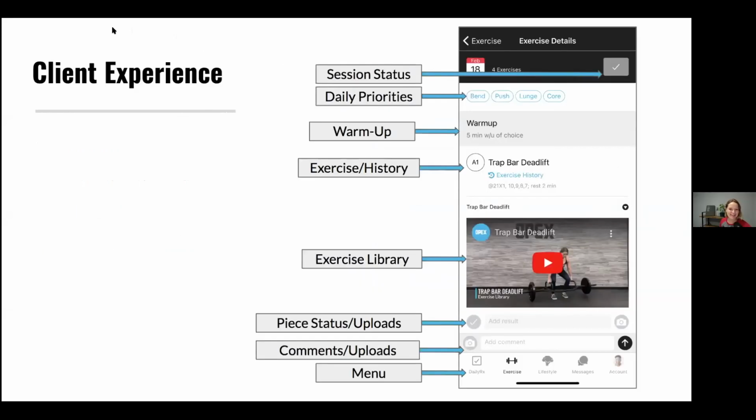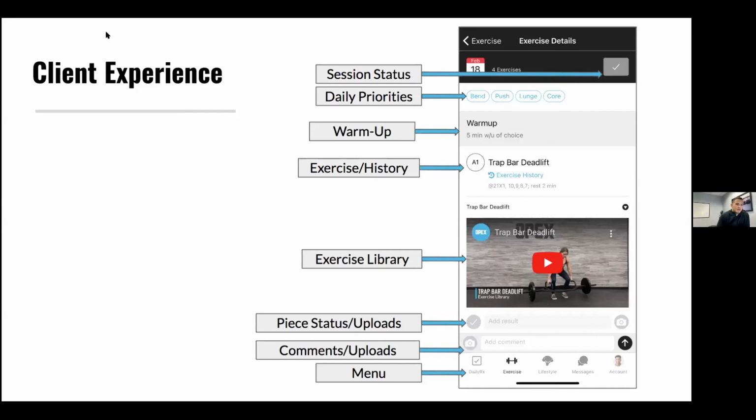All right. So client experience to finish it off. Yeah, I'll roll through this quick, right on time. We have 4 minutes and I'm going to get through it. So just walking you through what this looks like in the app. You'll have the session status. So that gray box, as your client either fills A1 through B2 out, and the system recognizes that the client did complete the workout, that block will be checked automatically. Or if your client just wants to go to the top and click that, it'll automatically complete everything underneath it. Like if it's a quality piece and you're not even asking for metrics or anything like that, you can just press that check mark.